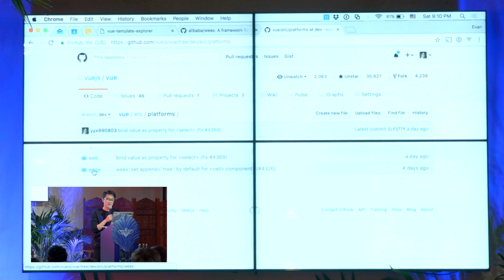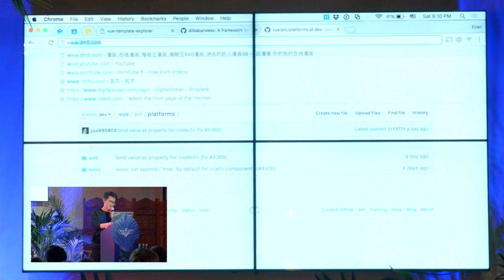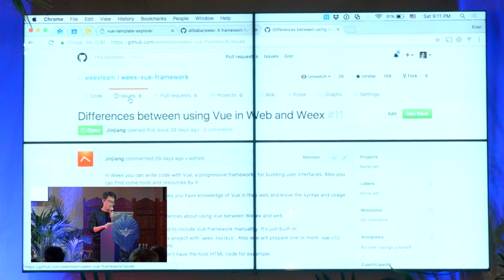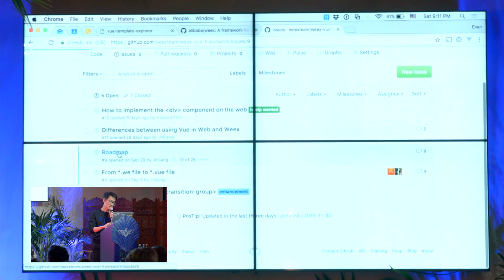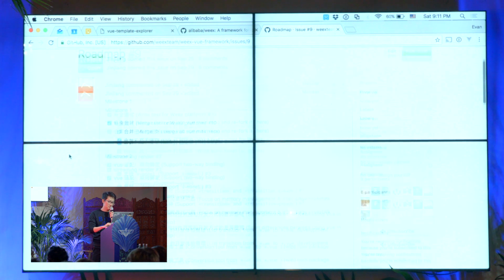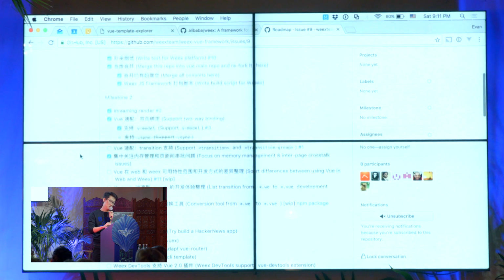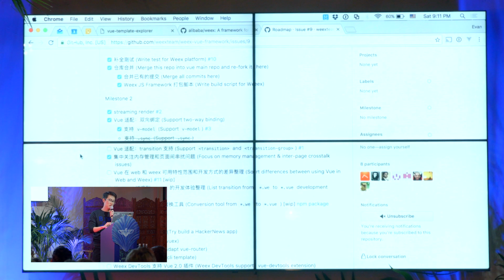We do have a roadmap. I think it's this one. Yeah, so we have 3 milestones, and we're currently almost done with the second.